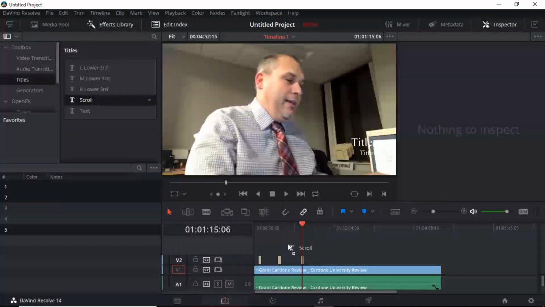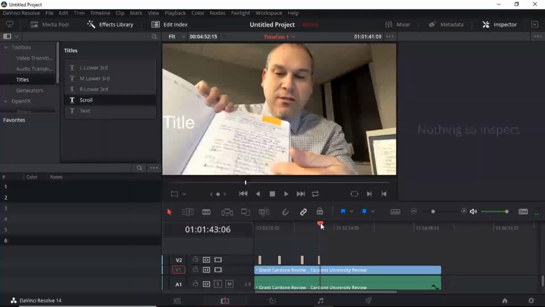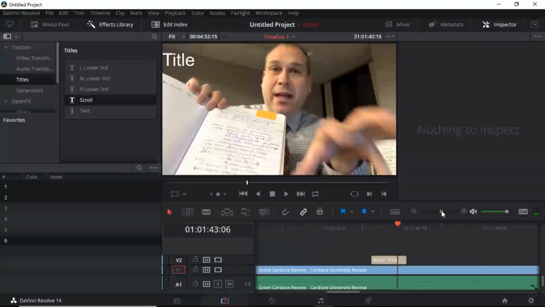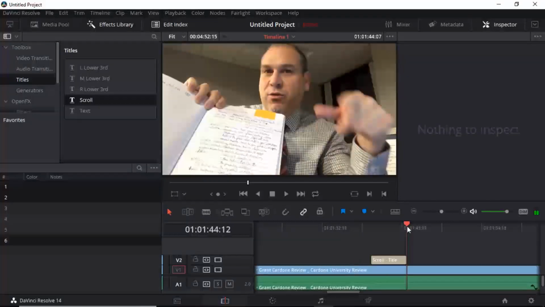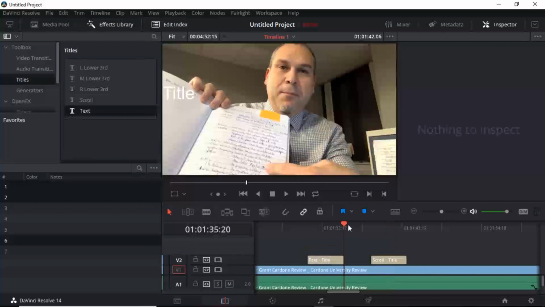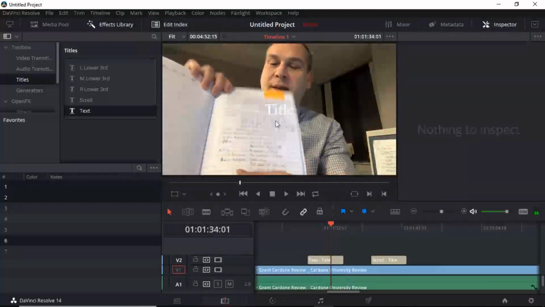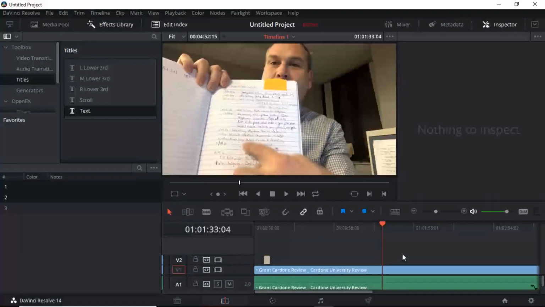But this is a scroll effect, like at the end of the movies, you know how the title scrolls past. Okay, so here if I increase it a little bit, you can see that it scrolls past the screen. And then text, this is just like a title block. For example, once you're introducing something, it's always in the middle right there. But we're going to be exploring some very basic options here, and you're going to have to try to find a way to use all of these whenever you want.